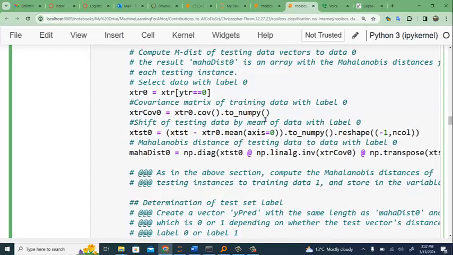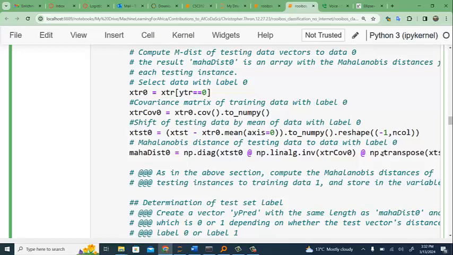Okay. All right. Then we're going to shift the testing data by the mean of the training data that's in class 0. And then we're going to apply this function to that result. Now, again, you don't need to understand what's going on here.